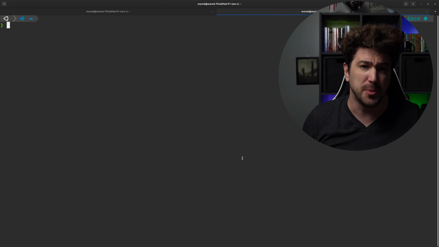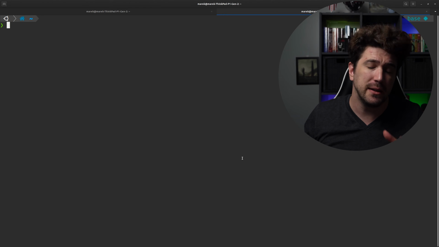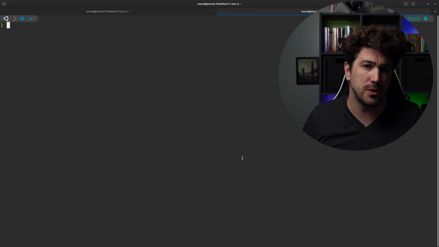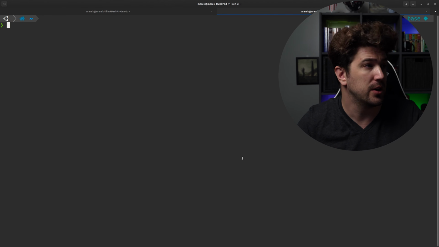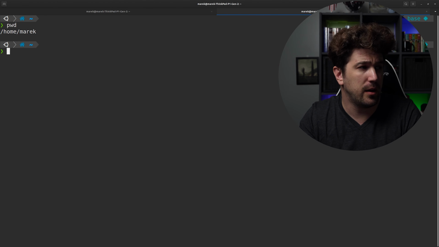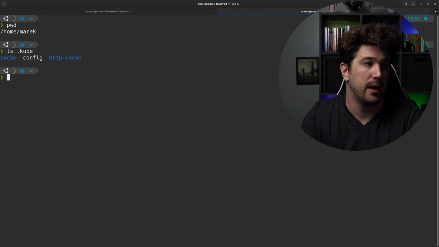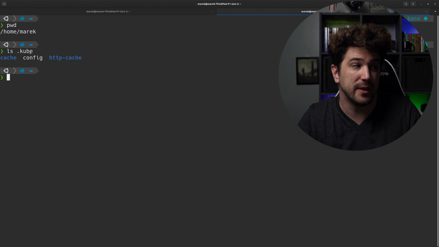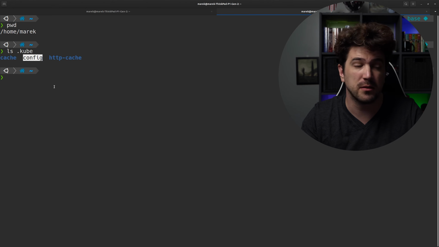I have talked about a kubeconfig file. The kubeconfig file is what's powering how you're authenticated and to what clusters. So let's open it up. By default, kubectl is going to put it in a .kube/config file. I'm at my home directory, and we can go ahead and ls .kube, and you'll see that there's a couple things in here, but this is the file that we're really concerned about.